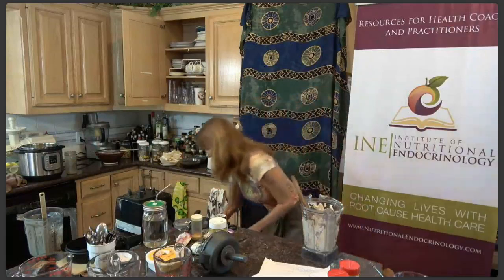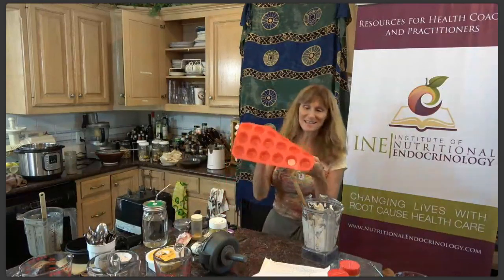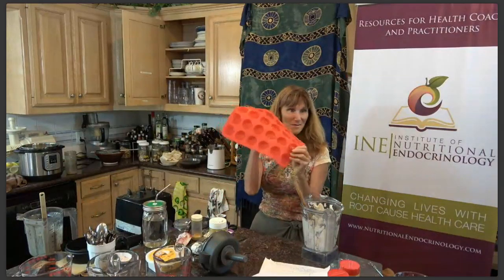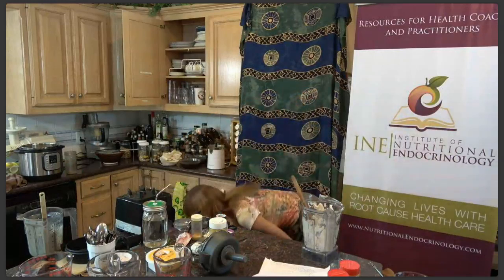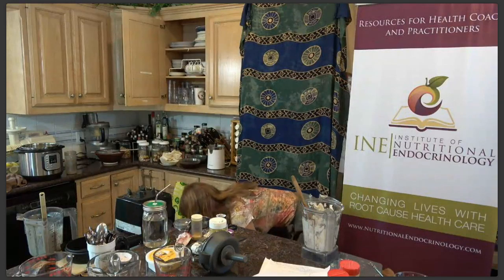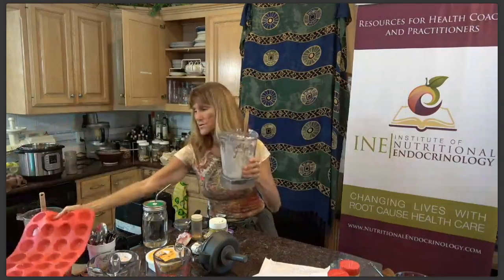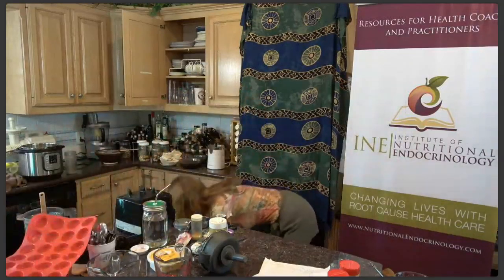You could use a silicone mold as well. Yeah, that's an idea. And if you wanted to make little cheese guys, you could make them in the little silicone molds and pop them out when you're done. And I have a bigger silicone mold, actually. That's a good idea. What I'll do, I'm going to give it to you guys. You can just scrape out the rest of this and put it in 1 or 2 of those. Okay. And then put that in the fridge, then we'll be able to see how that works. Good idea, Scott. Thank you.